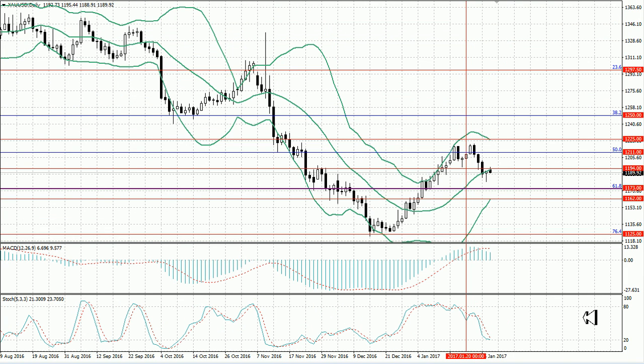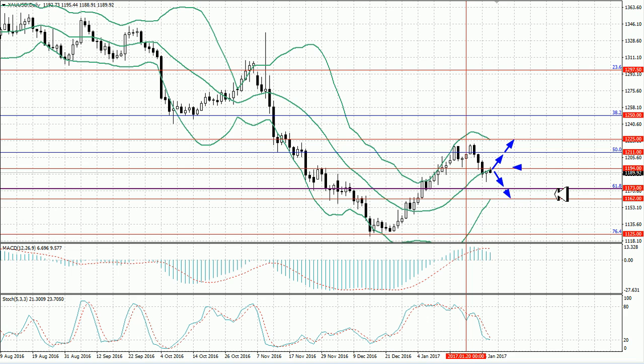Quotes of gold fell last week to the middle line of Bollinger Bands. The market is in a state of equilibrium in anticipation of the Fed meeting results. In case of the breakout of the 1,194 level, the price growth could be continued to the levels of 1,211 and 1,225. Otherwise, the gold-dollar pair is likely to fall to the levels of 1,173 and 1,162.